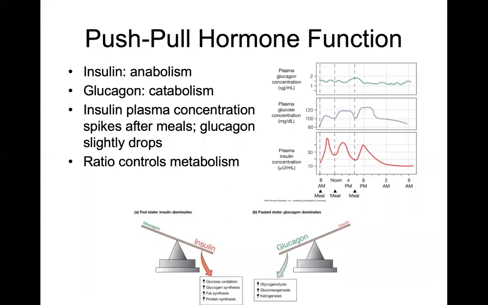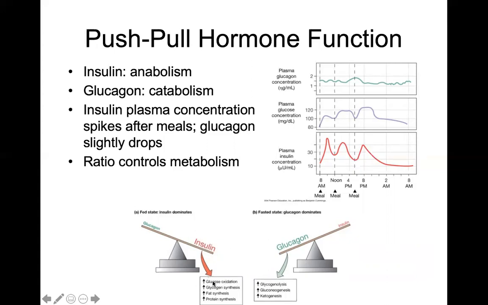Like that's actually a level that they're trying to use more and more nowadays, your insulin to glucagon ratio, for metabolic tests to see how healthy patients are, which is cool. It's not really a part of the standard of care yet, but they're exploring that. So all that's happening here is, in a fed state, insulin's going to be dominating. So this is showing there'll be more insulin.